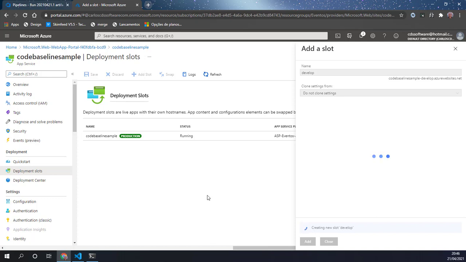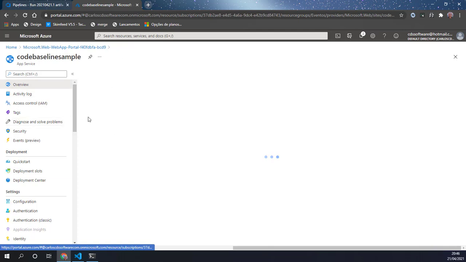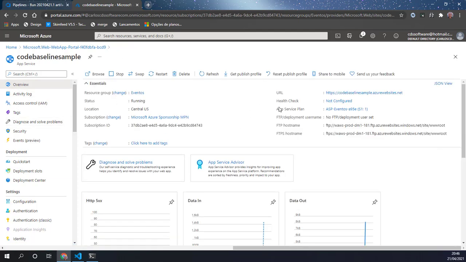Okay, if you have a complex environment, you can create another installation, but slots are a good approach to separate environments if you have a web application running on Azure. Okay, now I have two applications. I have this application whose name is code baseline sample.